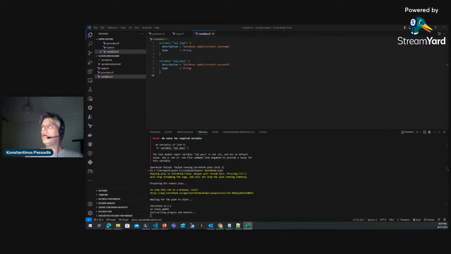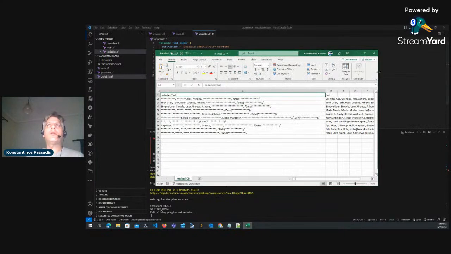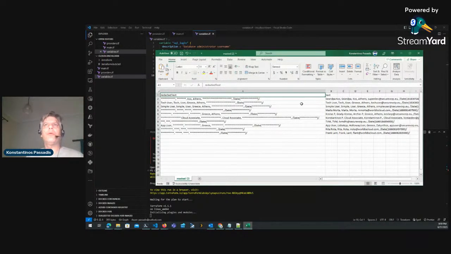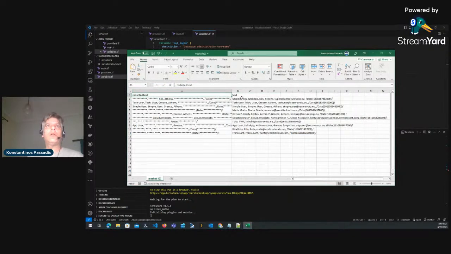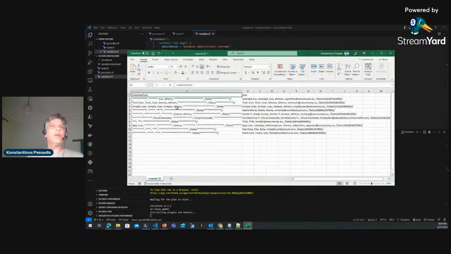Yes. This is the result we are going to get when we complete our workshop. This is the output that we are going to get. This is the original text, the original file uploaded to the first storage account, and this is what Cognitive Services did for our data to be masked. Personal identifiable information masked, and here is the original data.